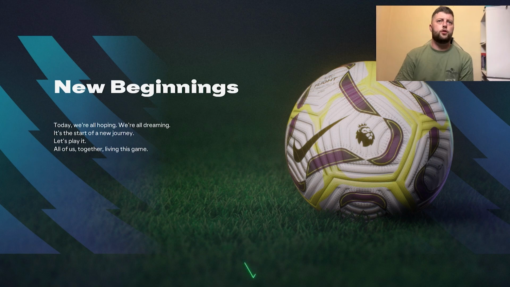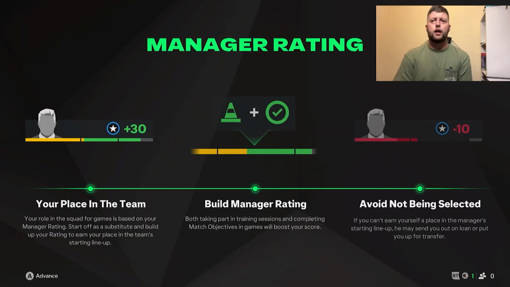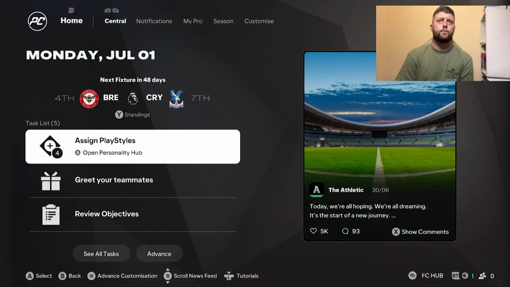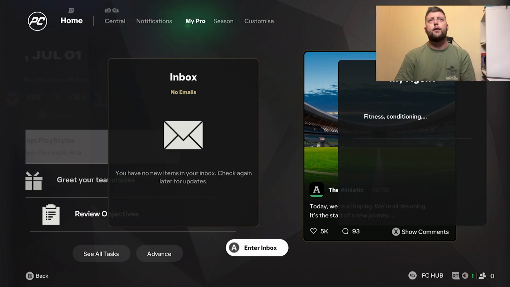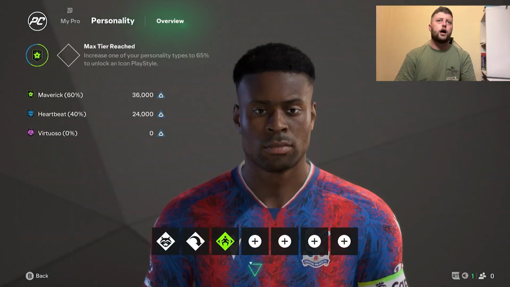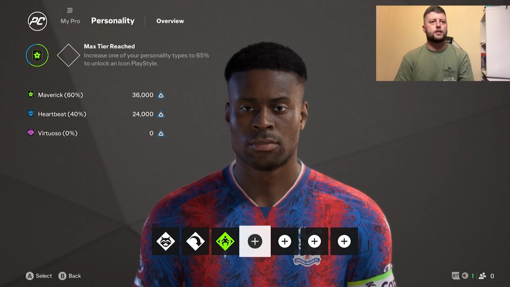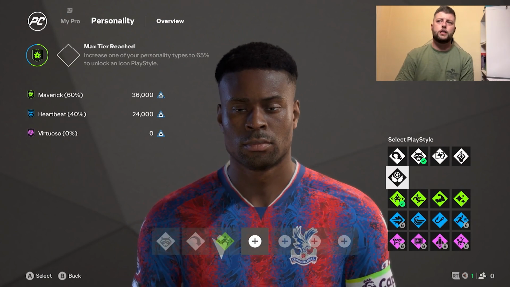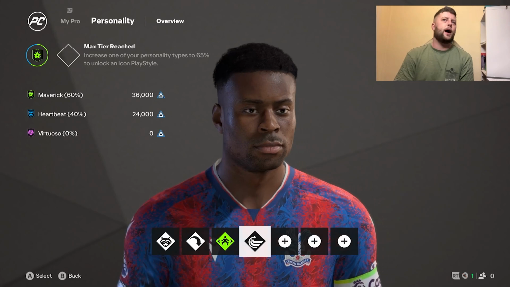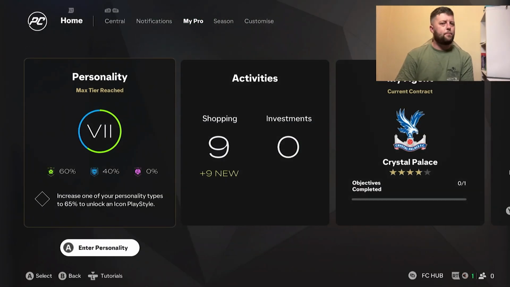So once we're into the new beginnings, we then basically have to start it, and equip a playstyle is going to be the quickest one you can do. So from here, if you start a career, you can see assign a playstyle, or if you don't have that, my pro, and then you go into personalities. As you start a career, you will normally not have this, but if you go for the 7 personality tier, you can get whatever. We're going to go with whipped pass because Guehi knows how to whip a ball. We've done that one. We want to back out of there.